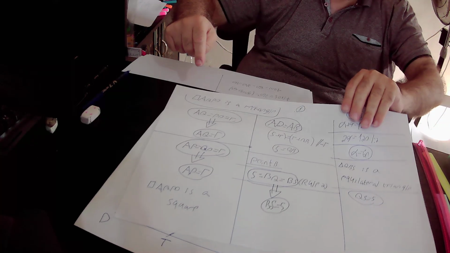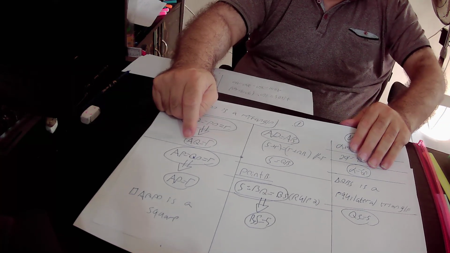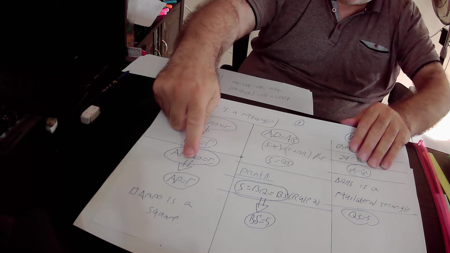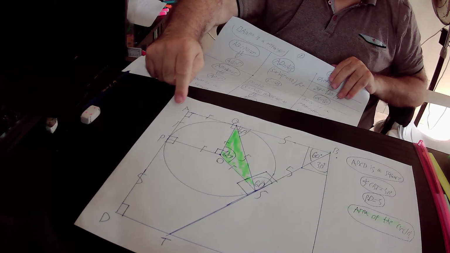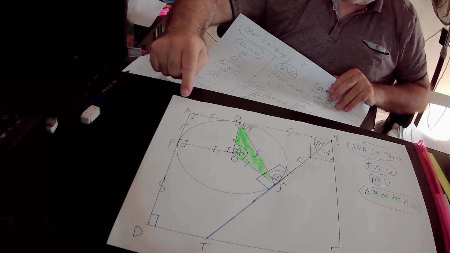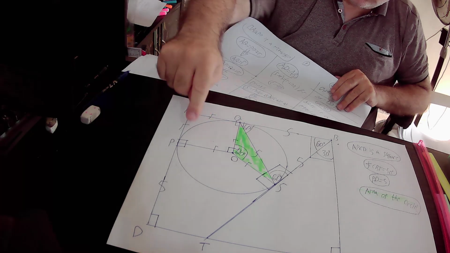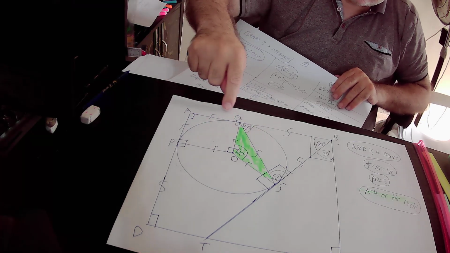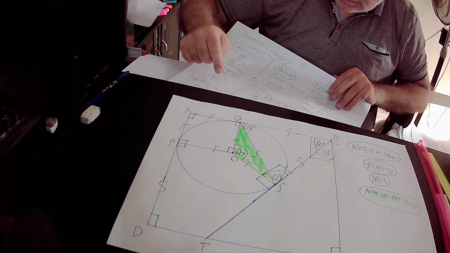And for this equation, AP equals QO equals R, we derive that AP is also equal to R. Here, AP is also equal to R. So we found out that quadrangle AQPO is a square and not a rectangle. Why? Because all of its sides are equal to each other, they are equal to R.